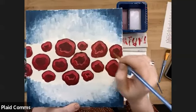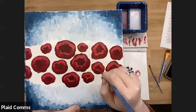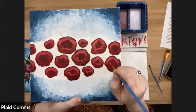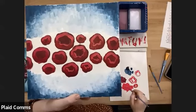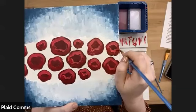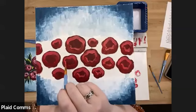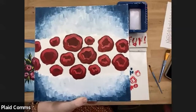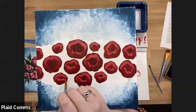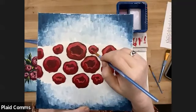We're going just inside that first line we did. And I'm just sort of using the tip of my brush. I'm making this one a little bit thinner. I'm just sort of using the tip of my brush to get this thin line. Never painted at this angle before. If you can see the front screen, I look really crazy right now. We're going just inside that first line we did.